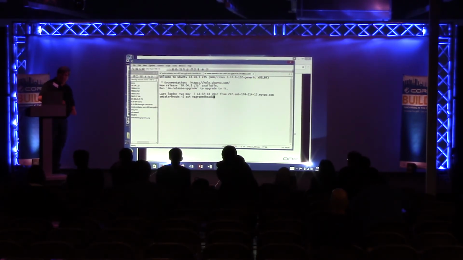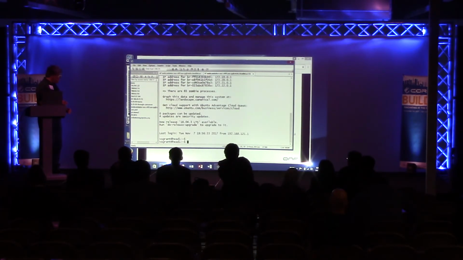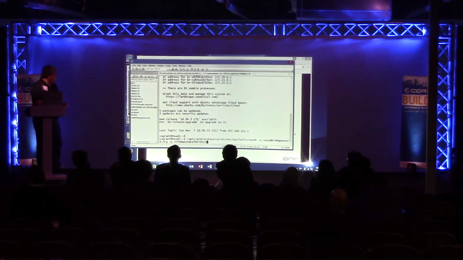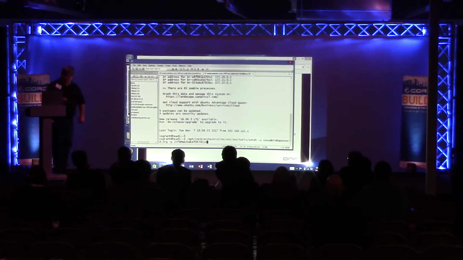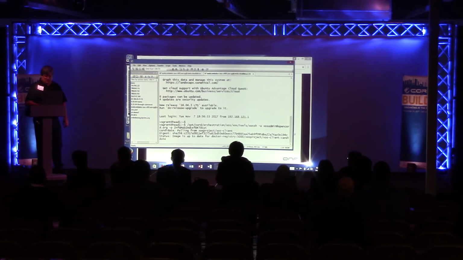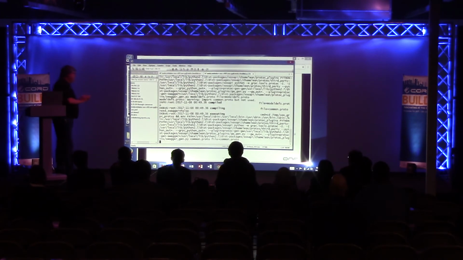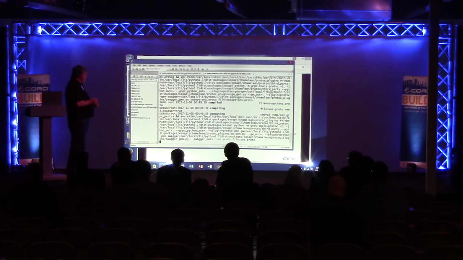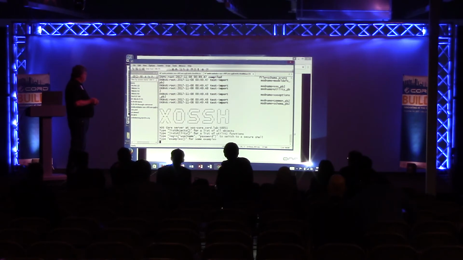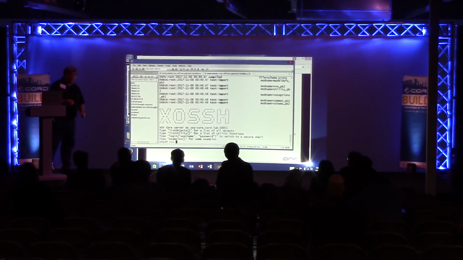Okay, so we'll SSH into the head 1 VM. Then I've already set up the command that I would run down here with the appropriate username and password. So when I execute it, it's going in and contacting the core. It's downloading the entire schema from the core, so it knows all of the objects in the data model. Takes it a couple seconds to do this, and it's brought up XOS SH.